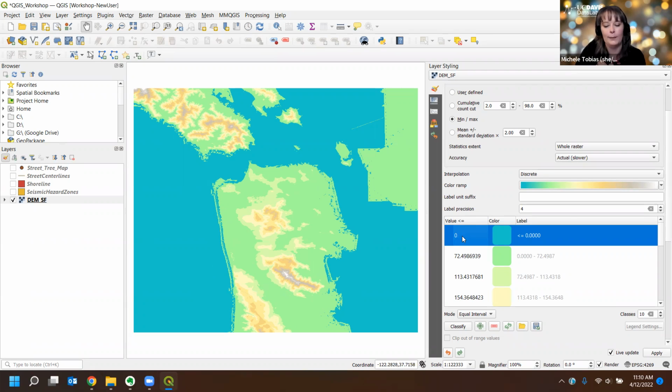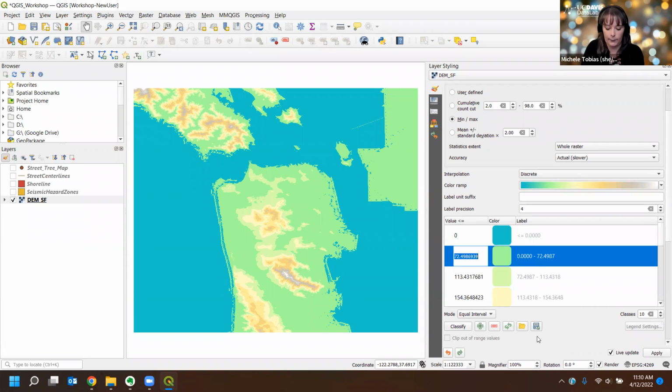And you can play with this. Maybe 0 isn't what you want. Maybe you want to set it to like 1 or 5 to adjust for some error in the data set. But for now, this looks good. We can play with this more. If this was for research or display purposes, we would spend a lot more time on it. And you can see in the workshop materials, I've suggested some breaks that I think work well with this data. And obviously you can play with them. You can change them how you want.